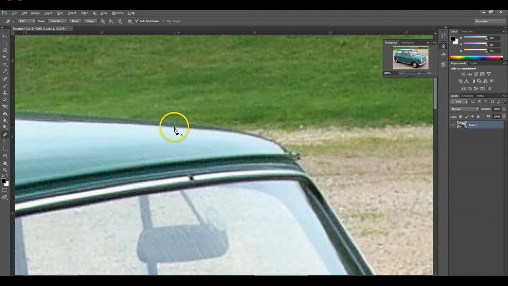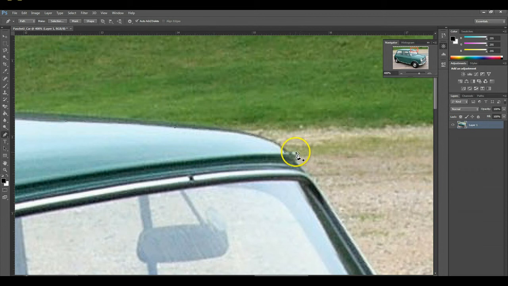Alt, hit the middle square, click, holding down the mouse, you're going to drag, hold down Alt, click the middle one, holding down Alt, click the middle square, and you want to get your way around.